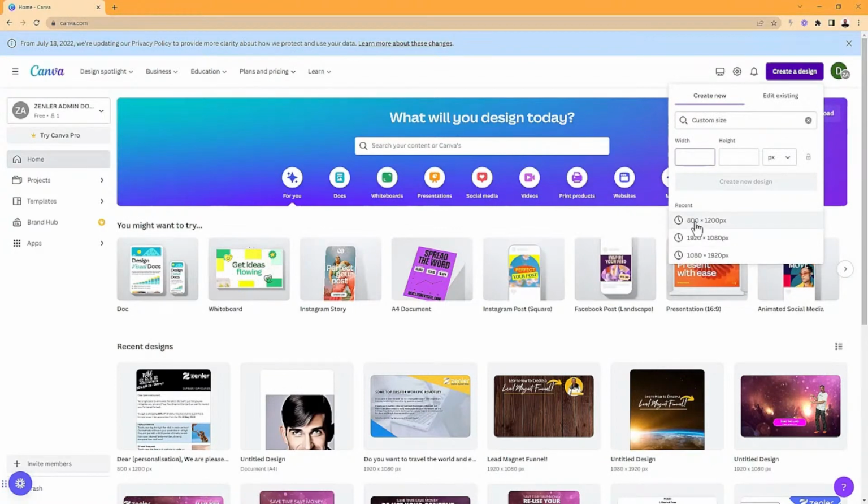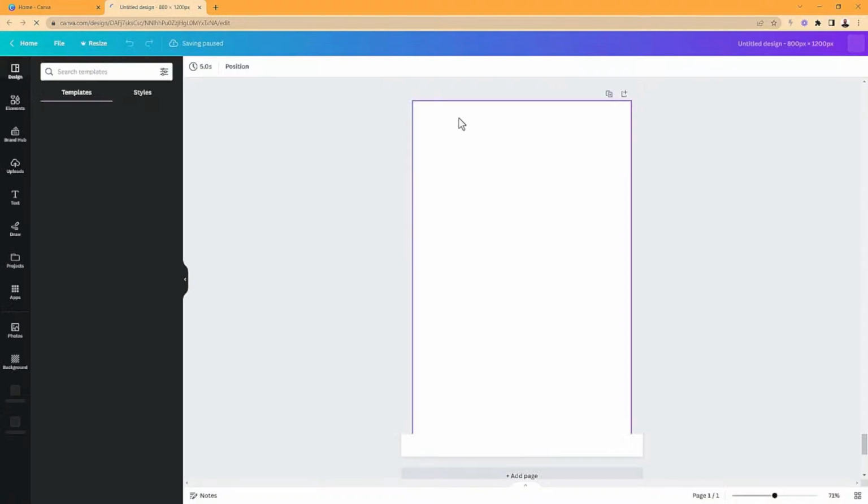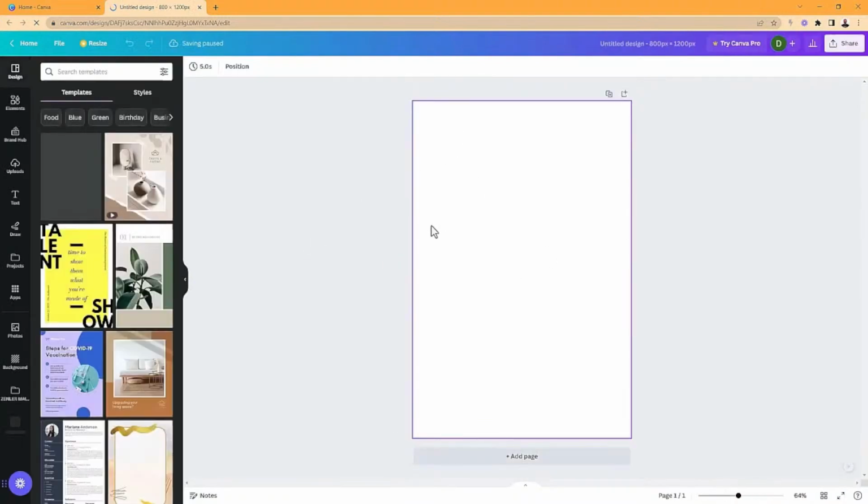I don't just make this size up. This is roughly the size of the email template or the email designer within Zenler itself. So it gives us a good starting block, and it also means we can see how our graphics look at size. So we're going to choose 800 by 1200. Simply type 800 into width and type 1200 pixels for the height. Once you've done that, you're going to get a flat template like this, and that looks nice, and we're going to start doing our designing.